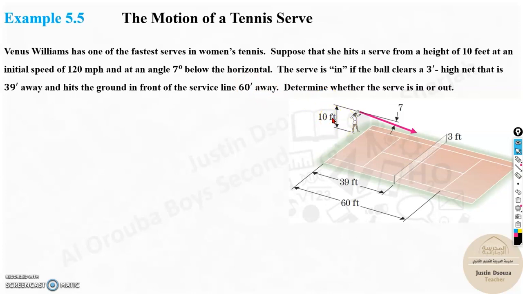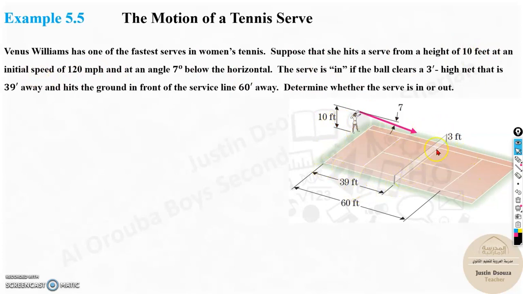So now what they have done is they have told some basic details of the server, in this case Venus Williams, one of the most famous women tennis players. So she is serving, and they have given all the basic details of the serve, and we must see whether the serve will be in or out.